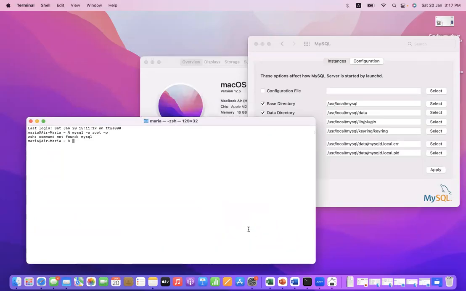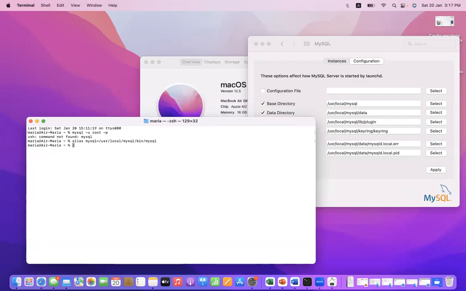So let's repeat the process. Okay, so alias, let's make it more carefully. Alias mysql equals /usr/local/mysql/bin/mysql.